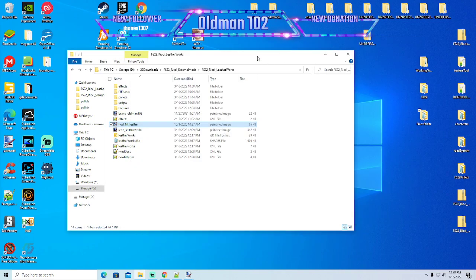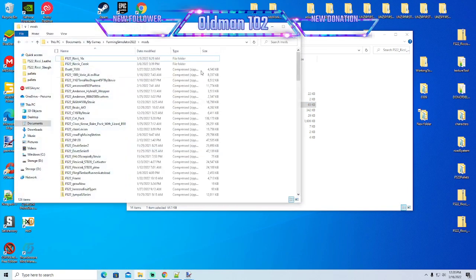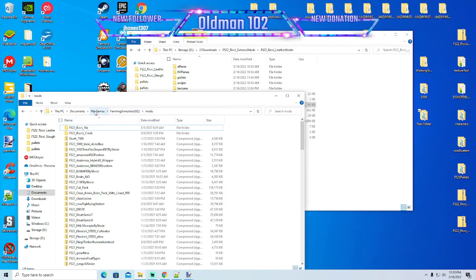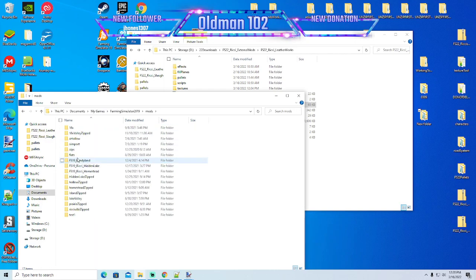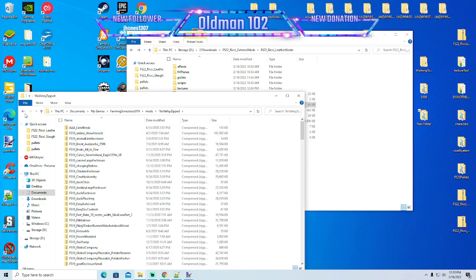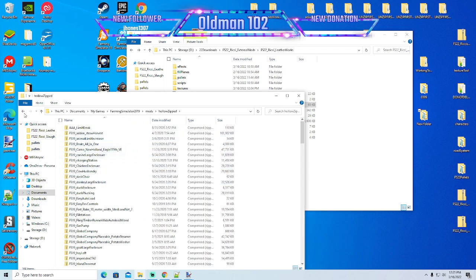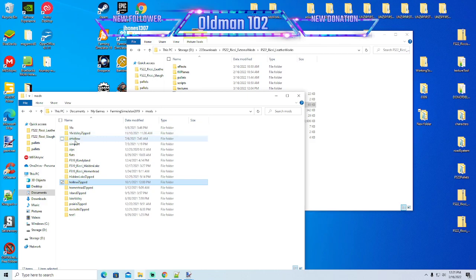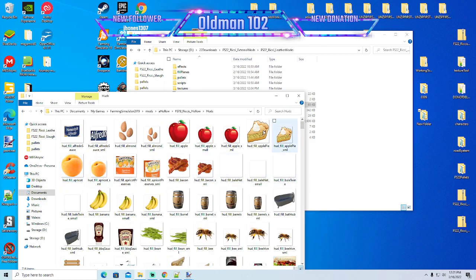We can get them out of the FS19 map. So let's go back into here. FS19 mods. I need boots.